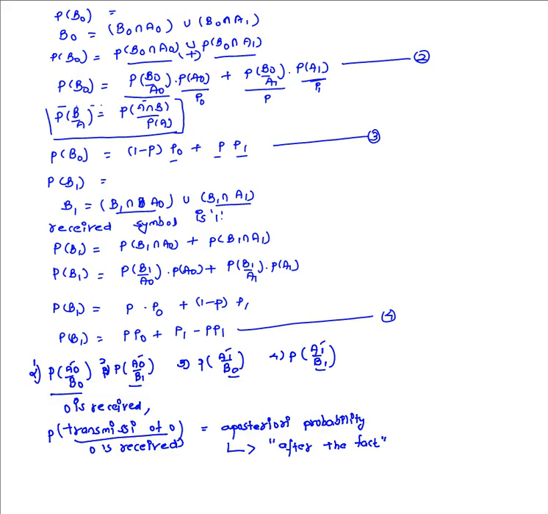So we are calculating the probabilities of transmissions A after the reception has already happened. That means after the happening of B, we are calculating the probabilities of A. Such probabilities, which are calculated after the reception has happened, are called a posteriori probabilities. The term is important, which will be used later in various communication systems. Now let us see the calculation of each of these terms. Once we calculate the first term, we automatically understand how to calculate the other three terms. So let's go to the next page now.